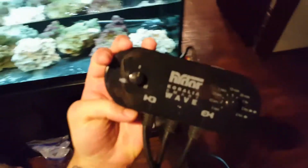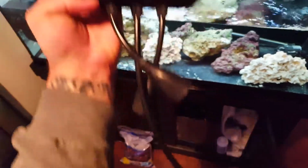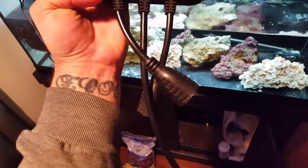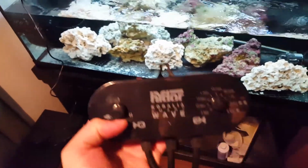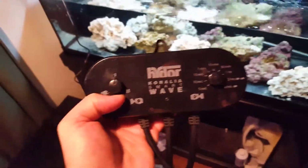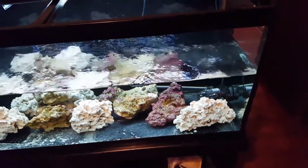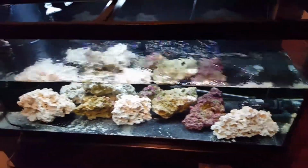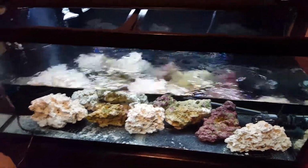Got the wave, there it is, the Koralia Smart Wave. What this does is it's got two plugs. You can actually split those plugs right there and put a bunch of different Koralias on this. I think it holds up to about 6. But I'm just running that power head right there, just to get some water flowing here, but once this tank's up and running, I'll take it off.